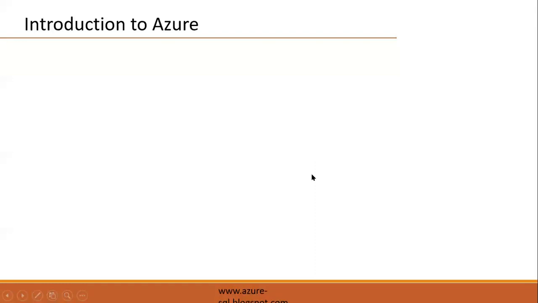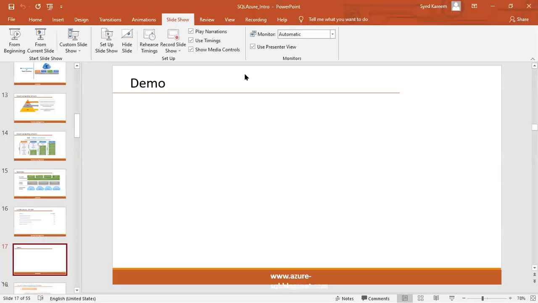Next, we'll see again how we are creating a SQL database. Yesterday we didn't have time, so we'll check here how we create an Azure SQL database. We have already seen that in Azure we have three options. We can create an Azure SQL database directly, which is a DB level service.